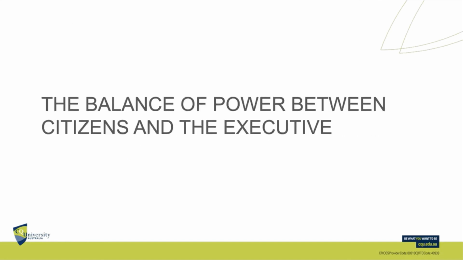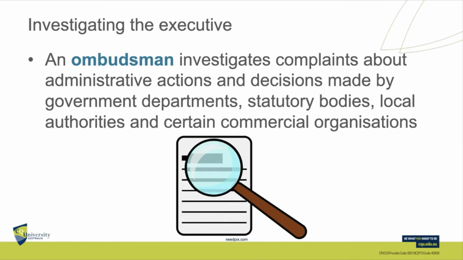And that brings us quite nicely to the power of people in the Australian legal system, and the balance of power between those people, citizens, and the executive. If a person is unhappy with the decision of the executive, then they have a few options. There are multiple ombudsmen for federal decisions, for state decisions, things like that. And a citizen can complain to an ombudsman and request that they investigate an administrative decision.